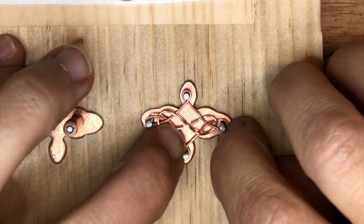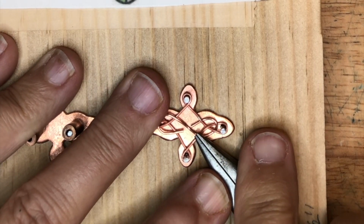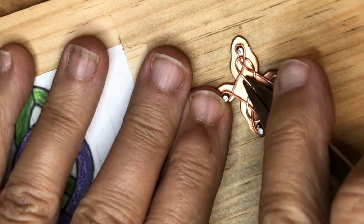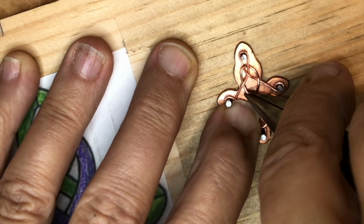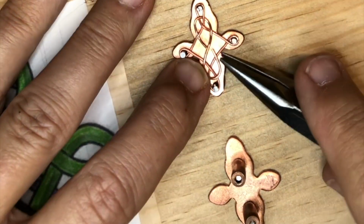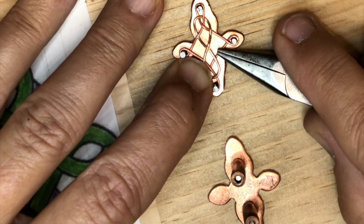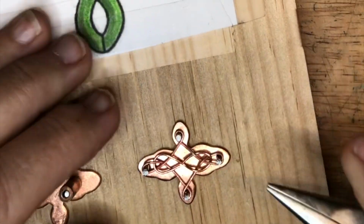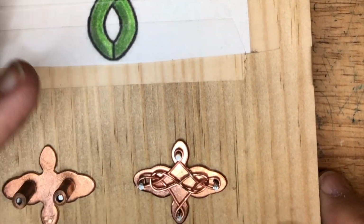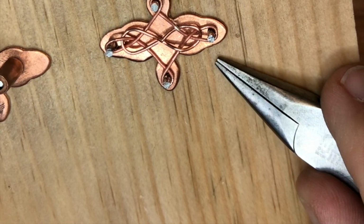So there it is. I'm not entirely happy with the way it looks now, but I'm going to do just a little more while you watch. I'm going to try and make this look more round again, and I can assist with that by gently grabbing the end and pulling it. My objective here is to get these two pieces on the top touching each other so that I can solder them together.